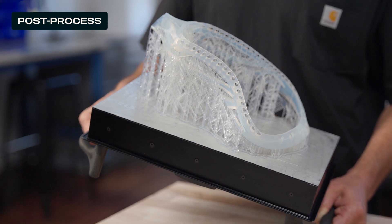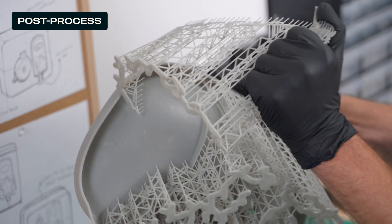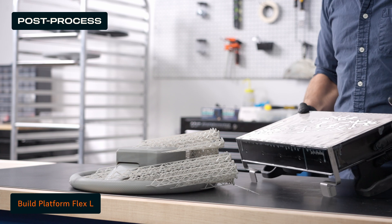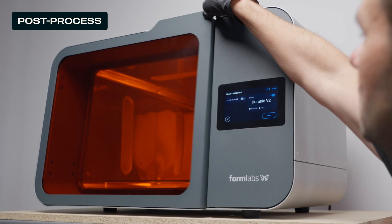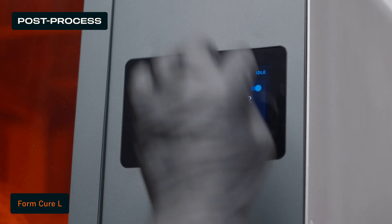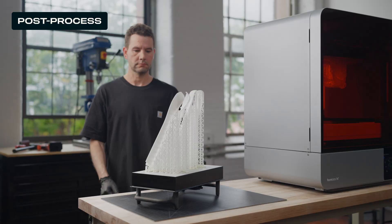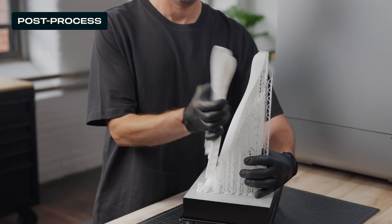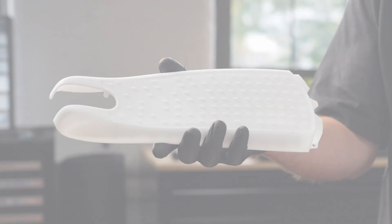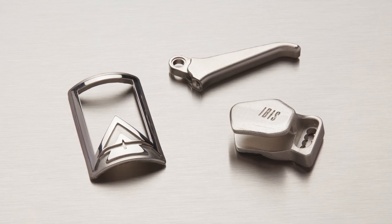For most parts, we recommend removing supports after curing, which ensures that printed parts retain their shape throughout the curing process. If you opted for Build Platform Flex L, part removal is even easier with quick-release technology. Next, transfer the part to our automated post-curing station, FormQRL. FormQRL includes pre-programmed settings to achieve peak mechanical properties. Our light touch supports are designed to tear away with ease, minimizing support marks for easier finishing. Your part is now ready to use. Optionally, you can sand, paint, coat, or electroplate your parts to take them to the next level.